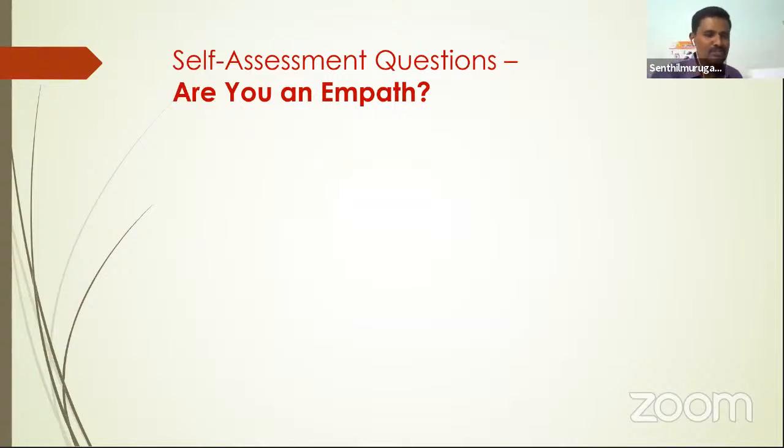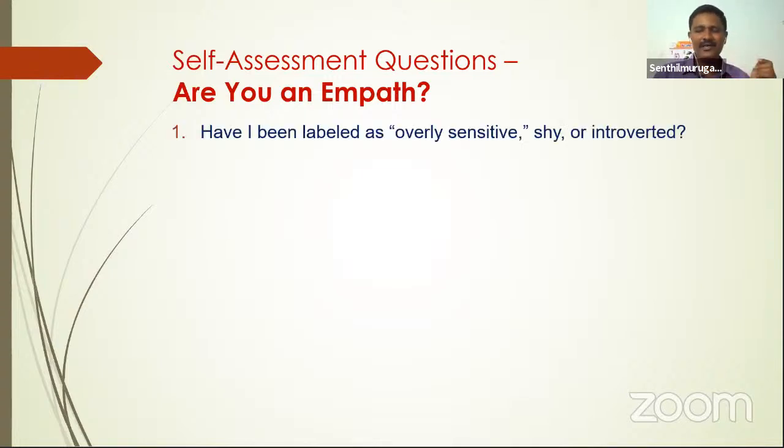There are going to be 20 questions. I will quickly roll out 20 questions to understand our empathy level. It's a small self-assessment, and based on that, we can assess ourselves. You need not disclose your result. I will show the answer at the end, after the questions are displayed. Then you can assess yourself, right? I hope you will be ready. Take a pen and paper if possible, or you can mark it somewhere else, right?